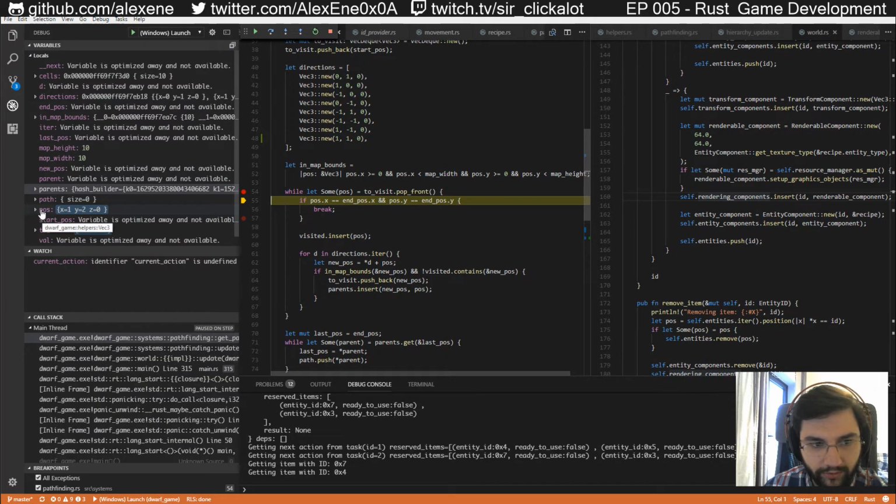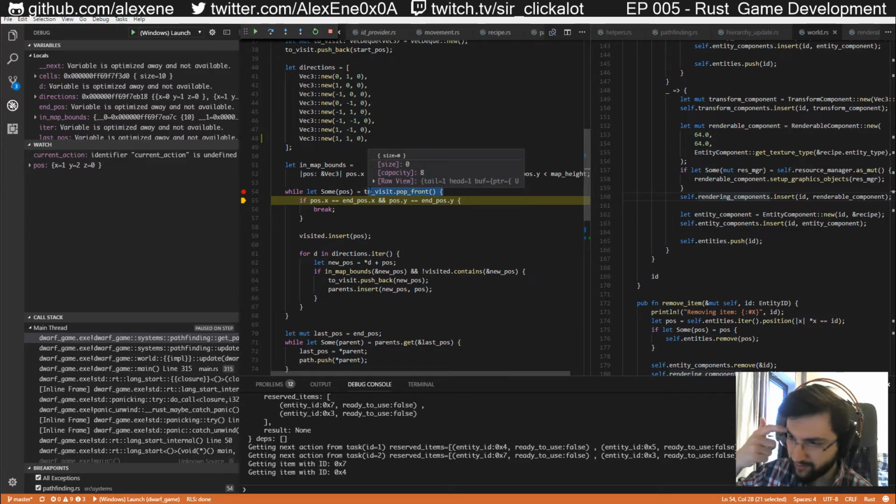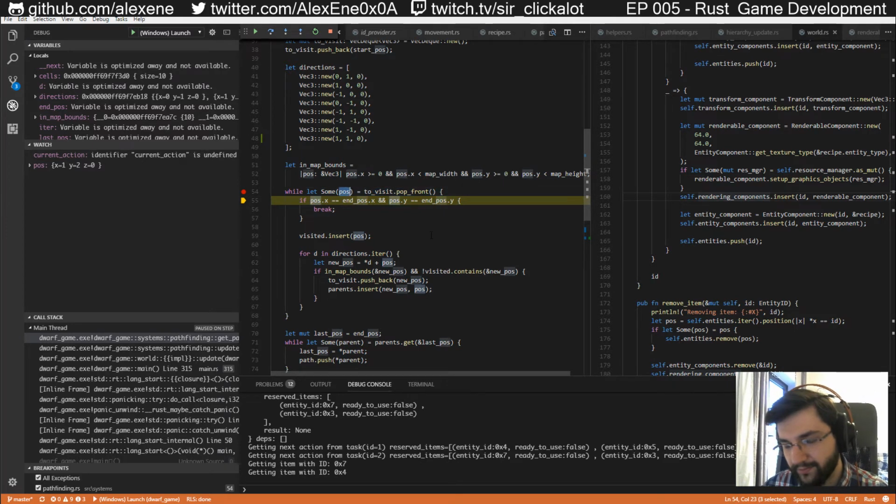Theoretically, the position, which is what I'm interested in, should be fine. So leaving the locals. And this is beautiful. Look at this. Because this returns an option, which is like C# nullable types. It can be some of something or none.